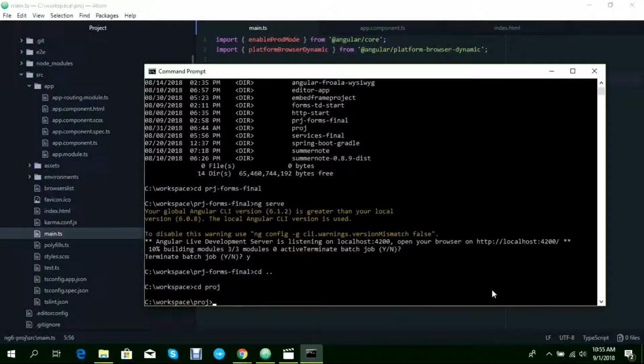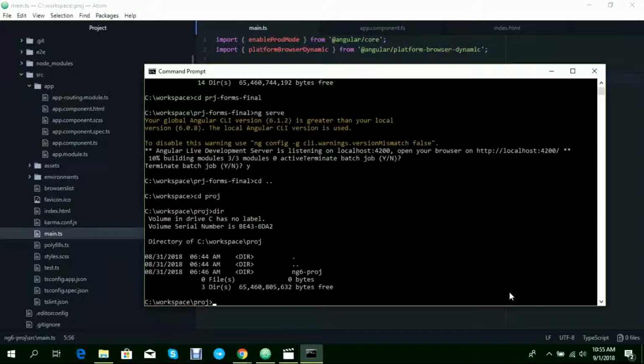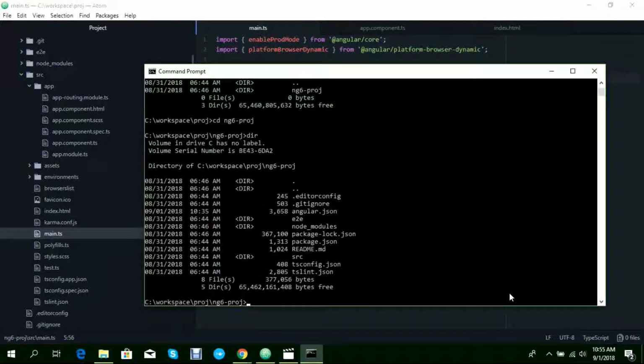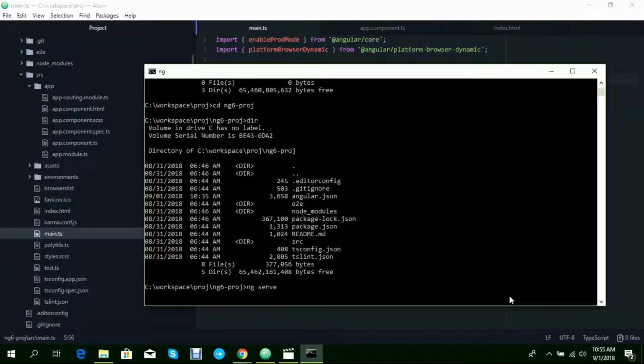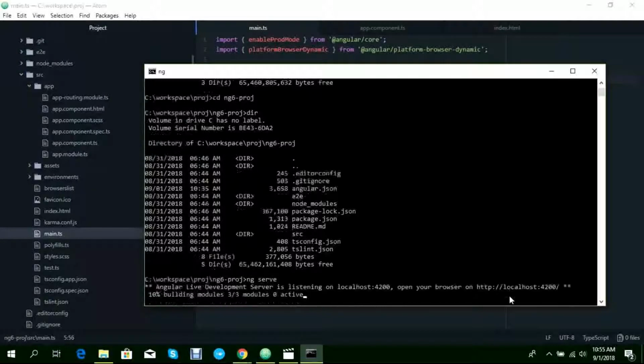Can you do ls or something, ng6 or something? cd ng6 underscore... ng serve. You can copy paste localhost 4200.